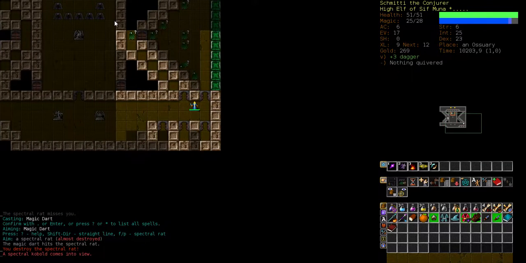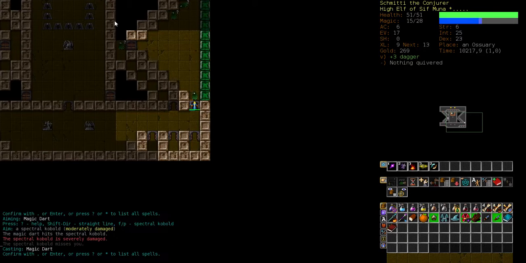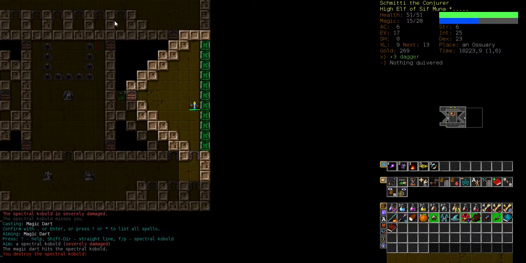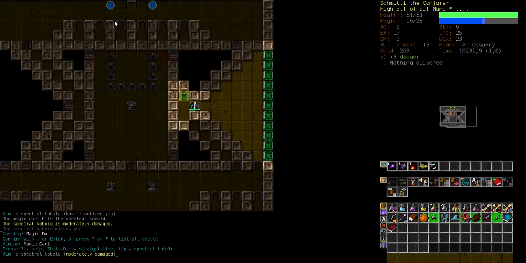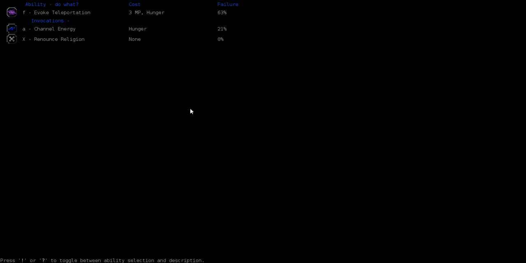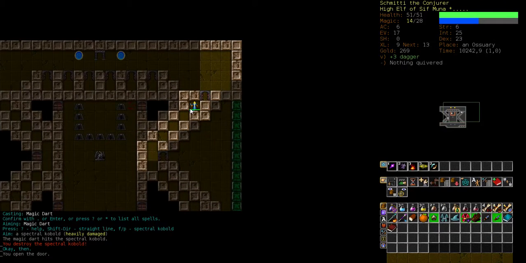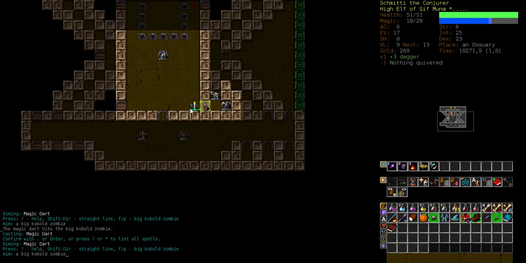The undead are maybe not our favorite enemies because they are immune to the mephitic cloud, as we found out. They give us a fine amount of experience, I think. Fire magic is level 1, good. Communication is 1.4 percent, still the same. Check if we missed. Okay, there are still a couple of these guys.